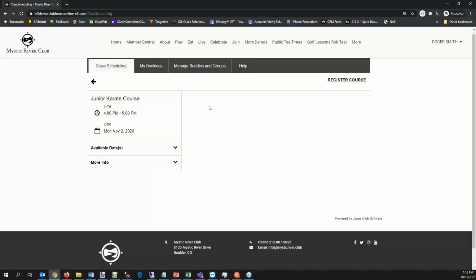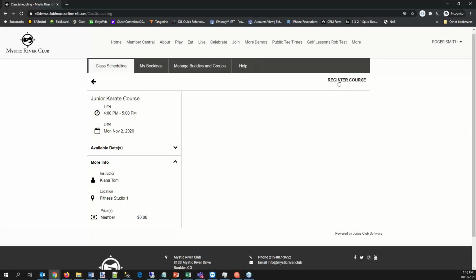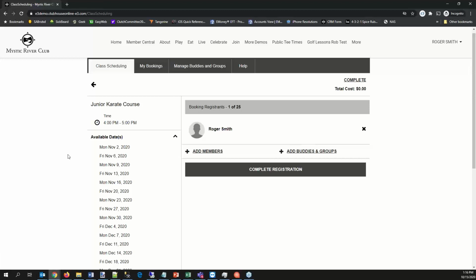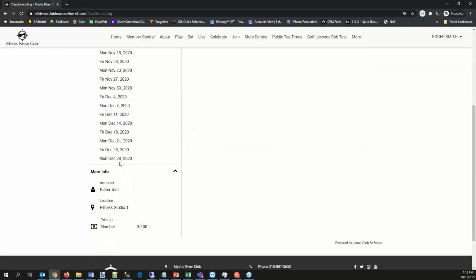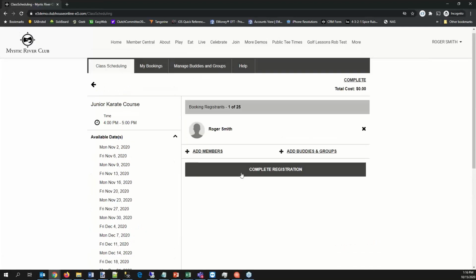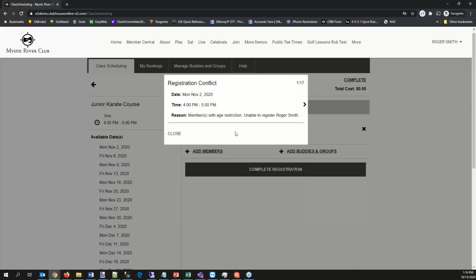This is a course. What that means is if I wanted to register, I could register for it all in one move. So these are all the dates that I'd be registering for, but it's going to go down as one registration, not many. So if I wanted to cancel it, I could do so. Now, this is a junior karate course, so Roger Smith, who's not between the ages of 9 and 15, cannot attend it.